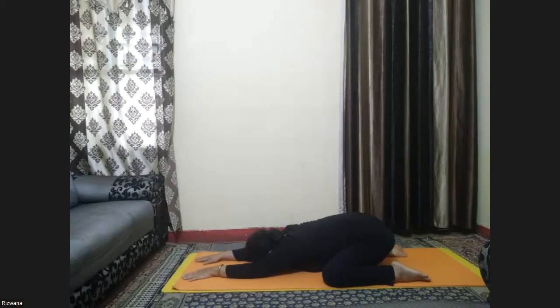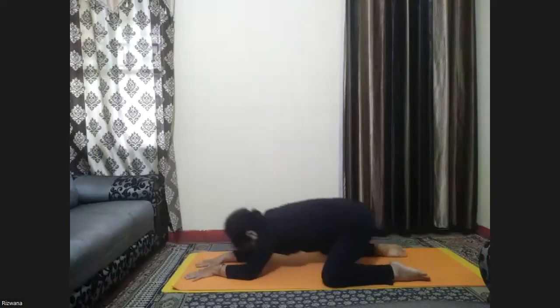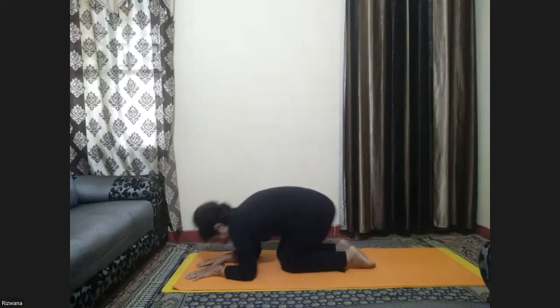Now please sit on the heels. Come in the front, drop the body towards the left, right side and left foot across the right thigh. Left hand behind the body near the tailbone for the Madhyasendrasana, half spinal twist.